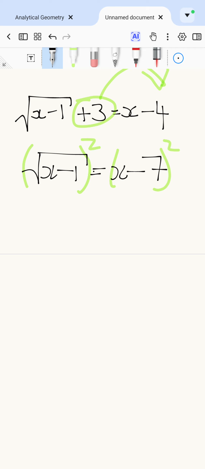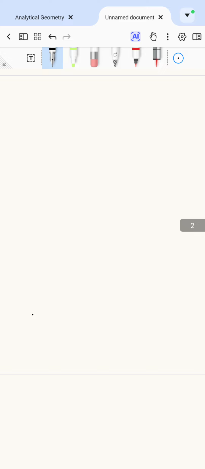My left hand side is then only going to be x minus 1. My right hand side, okay, so I've got the bracket squared. Please understand the bracket squared, when there's two terms and the bracket is being squared, it's going to generate 3 terms. Okay, so if you don't know the quick way, let's just write here quickly, x minus 7, and if this is squared, it means it's multiplying by itself.